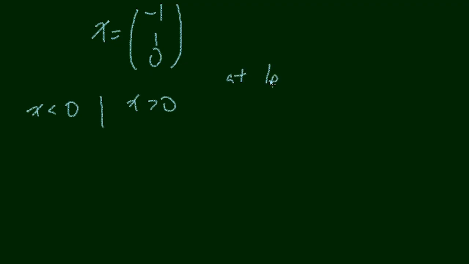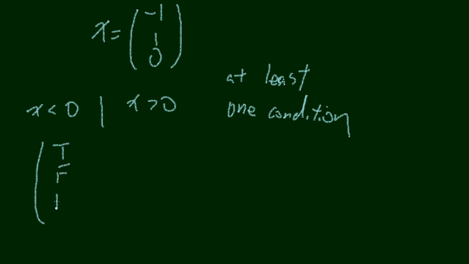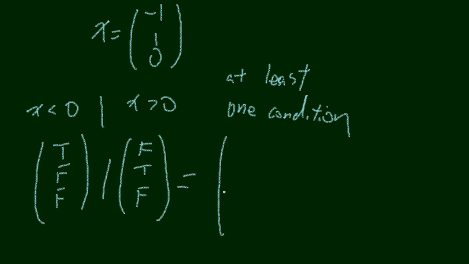Let's try to visualize this. Again, x is the vector -1, 1, and 0. Let's say I ask the question which elements in x are less than 0 or greater than 0. Then I'm asking which elements are satisfying at least one condition. Again, the first vector returns true only for the first element, and the second vector returns true only for the second element. Then the final output, since the first two elements satisfy at least one of the conditions, they'll both be true. The third element will be false because it satisfies neither condition.